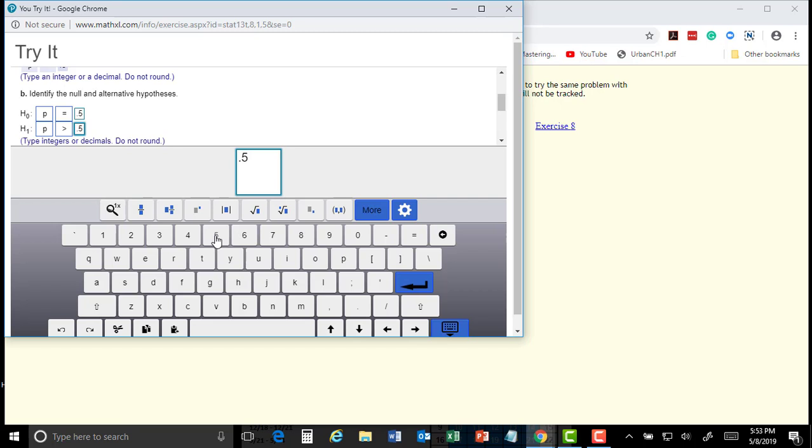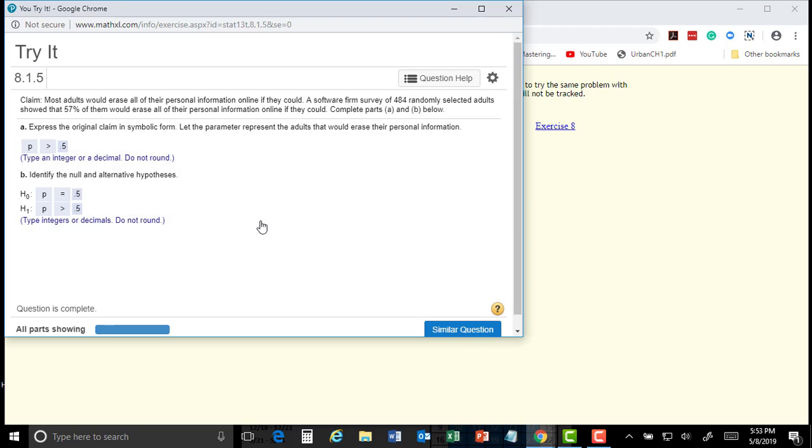Okay. Now, let's take a look at that problem. It's a classic problem. Why did I use 50%? Because either more than 50% or less than 50%. That would be what our theoretical idea is. A little tricky, but the actual calculation is 0.57. So if we're actually going to calculate a test statistic, we'll use this subtracted from 0.5.